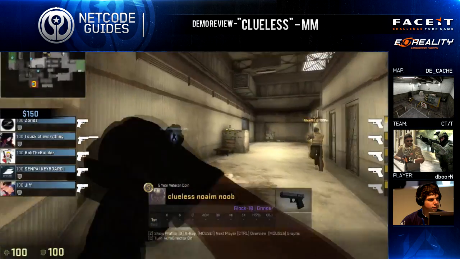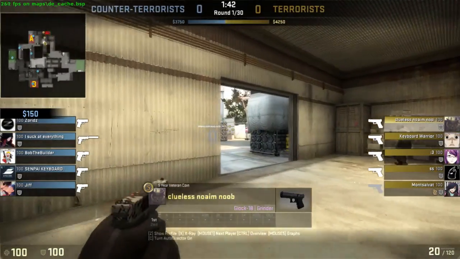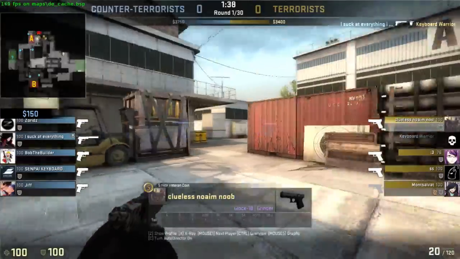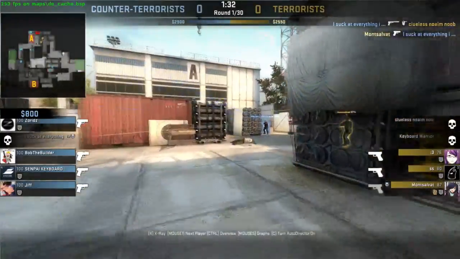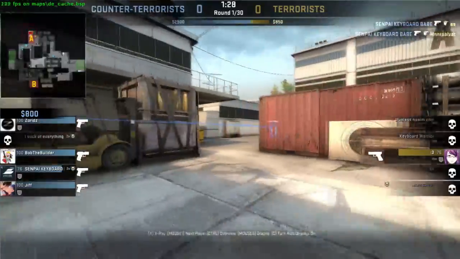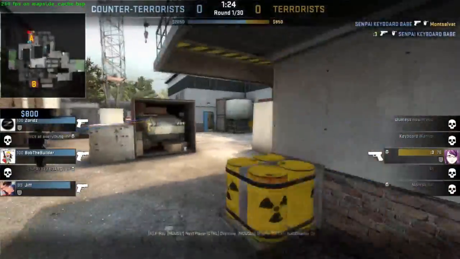Today we're going to be doing a demo review for Clueless. And what I noticed on this first round is you kind of just run out without moving in any unusual way. You run into common angles, like you just go right across the site, and obviously you have no chance here. So basically what you did is you put one streamlined path across this site, and you expose yourself to literally any angle CT was holding, like head level if they just had their crosshair pre-aimed.